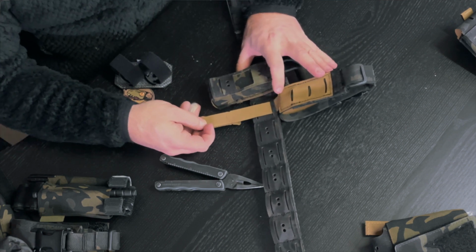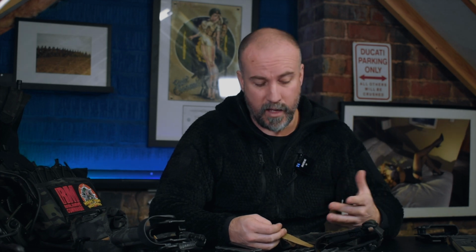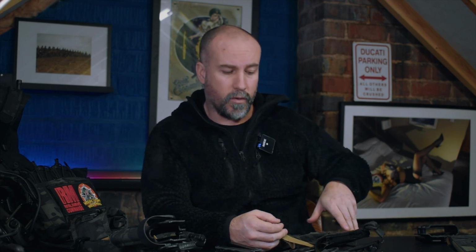Pull the slack through, and like I said, there's many different ways to skin a cat here, and I'm not saying that my way is the correct way or it's exclusively the only way. It's the way that I find it works best for me, and for me, it feels like a higher level of retention and positive feedback when I go to holster or go to charge a magazine pouch or something like that. It just feels better.